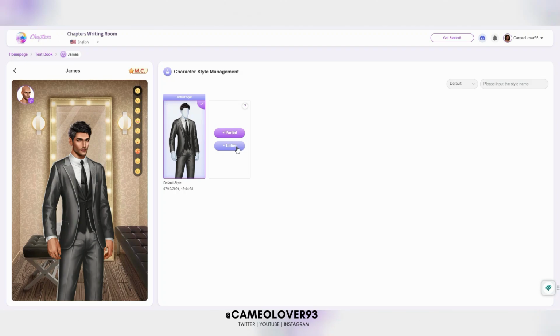Okay, the only time you would select entire is when, for example, there's a point in your story where the reader is attending a party or something and you already have an outfit selected for that scene. Then you would choose entire, create your outfit, and at the point in the story you would apply that outfit to that particular character in that particular scene. So the main character will be dressed in what you picked instead of the previous clothes options that the reader picked. That's the only time you really want to use entire, if you want to control everything with the clothes. So for this video, for hairstyles particularly, we're going to go with partial.